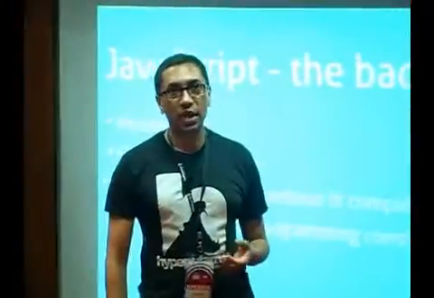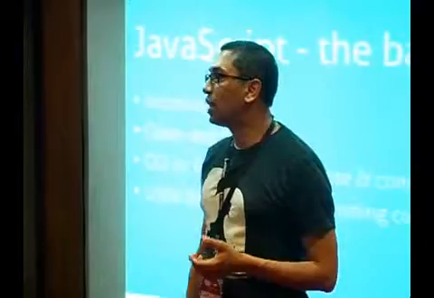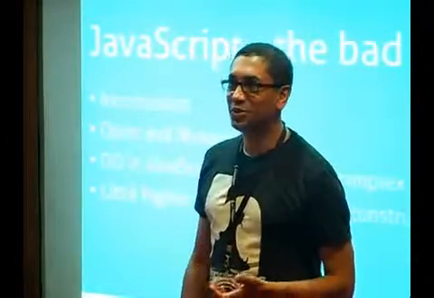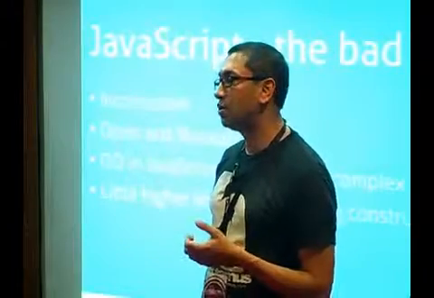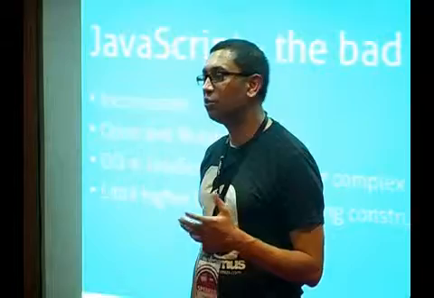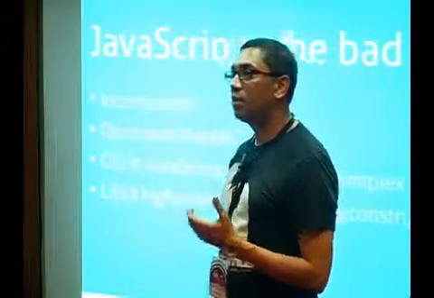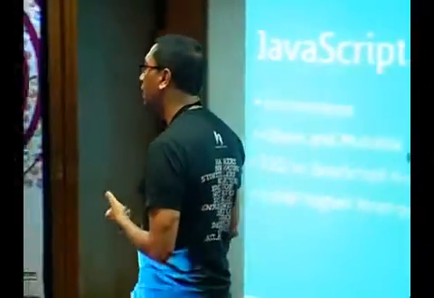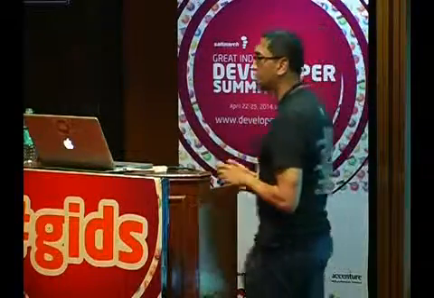So we know what some of the problems with JavaScript are, right? There are inconsistencies in the language. If you do a double equals, so in the last session of the day, I talked about some of these inconsistencies in JavaScript in the advanced JavaScript for Java developers. There are lots of little nuances in the language which just don't make sense. And if you've read JavaScript: The Good Parts, which is an excellent book, he talks about how to write proper JavaScript. And there are several websites like WTF JS.